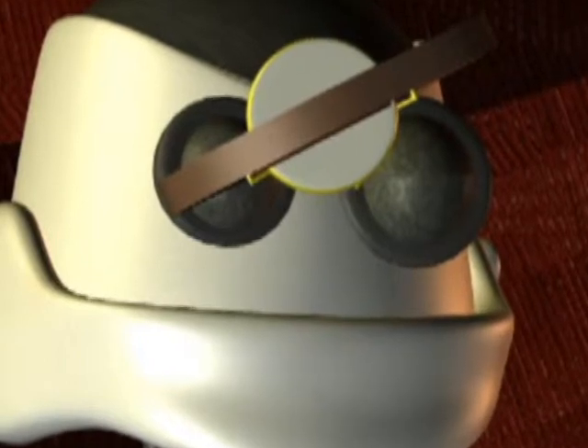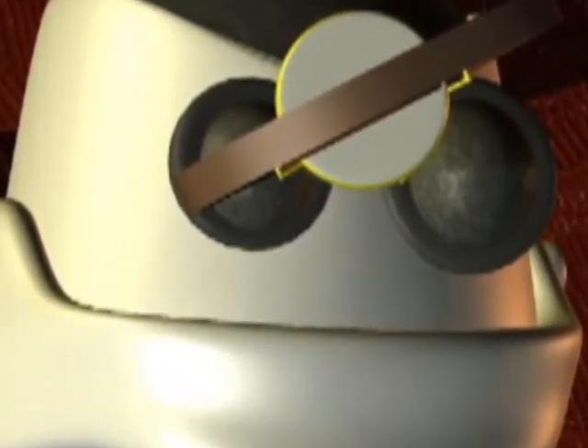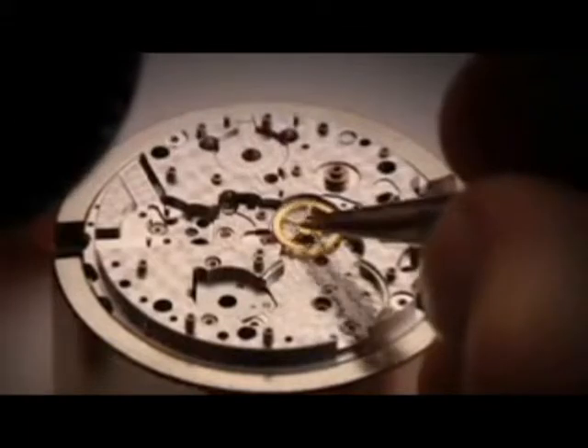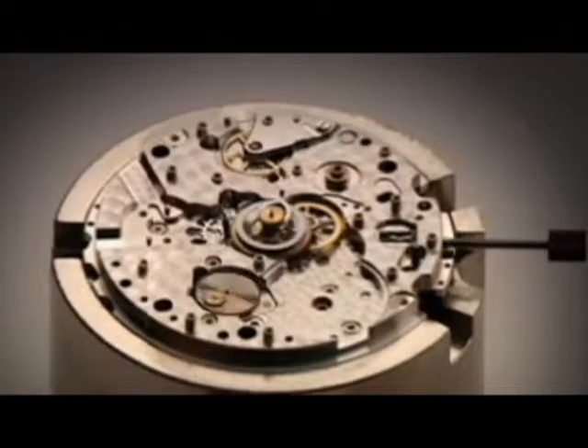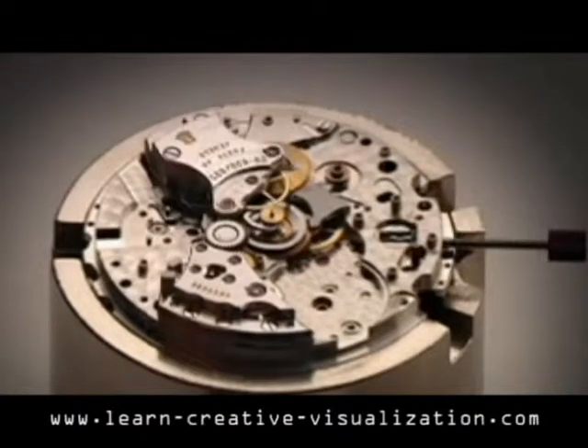Close your eyes. With your eyes closed, visualize the watch face displaying the same hour as you saw before closing your eyes — the current time. Take a few moments to contemplate on the watch and its characteristics. It only goes forward, not backwards. Our watch works day and night non-stop, even when we're not looking or even when we're sleeping.